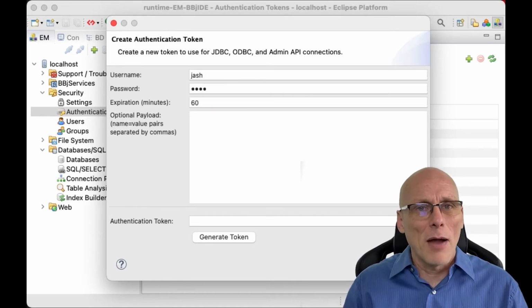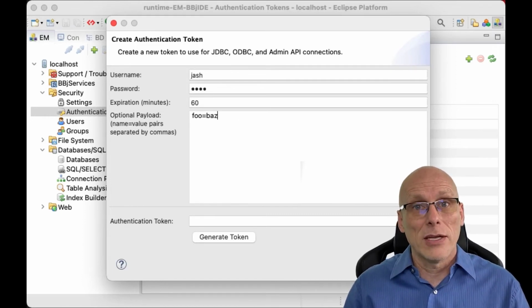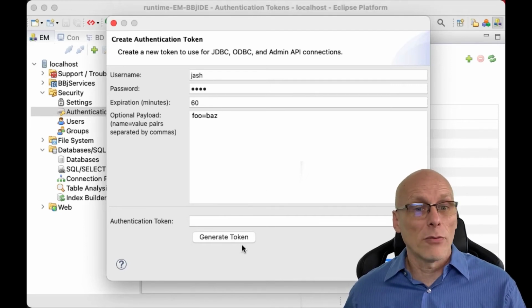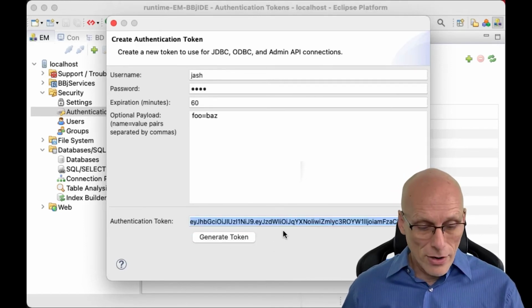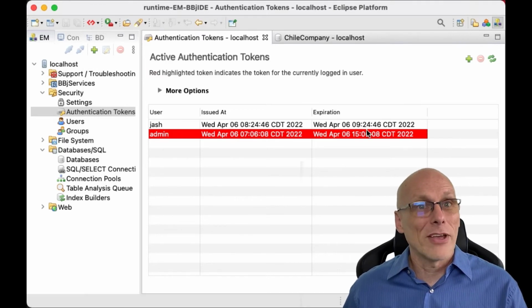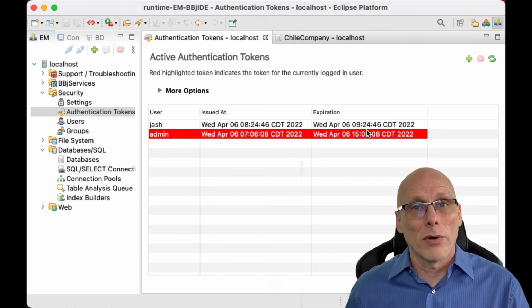And then you can specify some optional payload with some name value pairs that will go along with that token. I'm going to go ahead and do that here because we're going to be looking at a website that extracts the information from this token momentarily, just so you can see what that looks like. But typically, you're probably not going to specify a payload. Now, once you've provided the information, you just click the Generate Token button, and there is your new token. So we're going to copy that token now because, as you'll notice in the Enterprise Manager, it doesn't show that token. And so we need to make sure that we take that token and put it somewhere in order to use it, because there's no way to get it back again later.